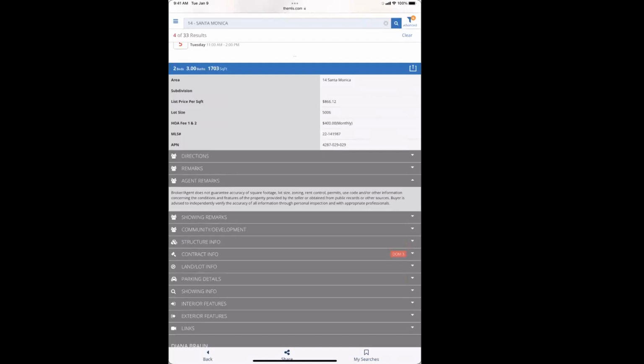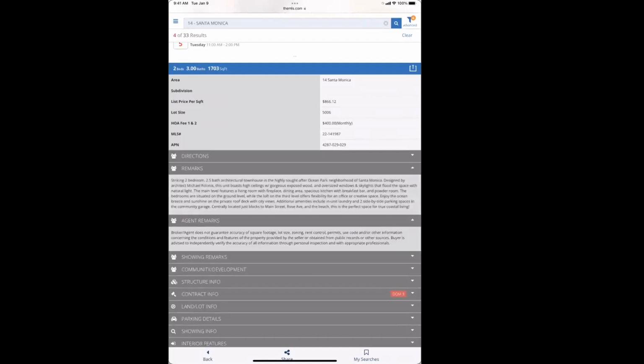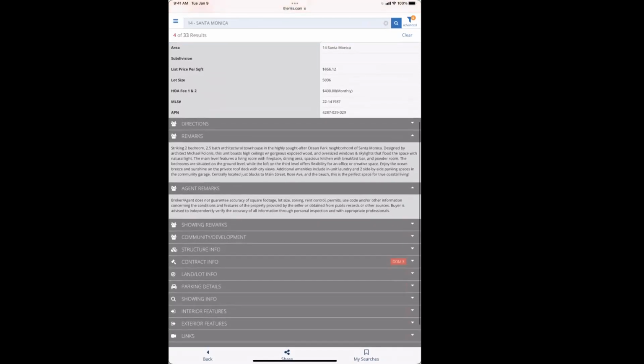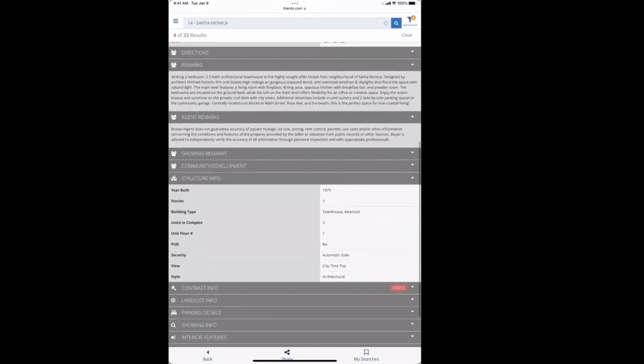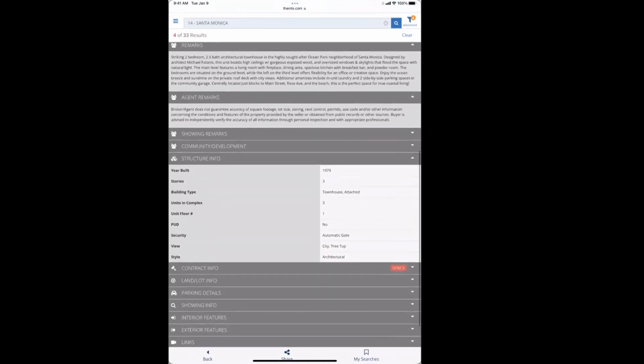Maybe I want to read the regular remarks. I can go ahead and tap on it and open the remarks section and read all the instructions or description that the agent entered. Maybe I want to look at, I don't know, structure info. So we can tap on that and open up and read all the details on the listing.